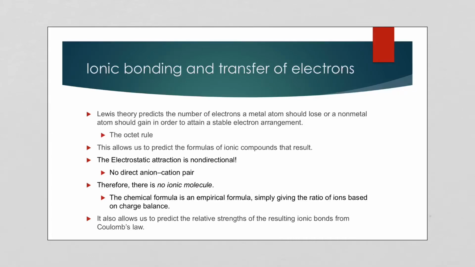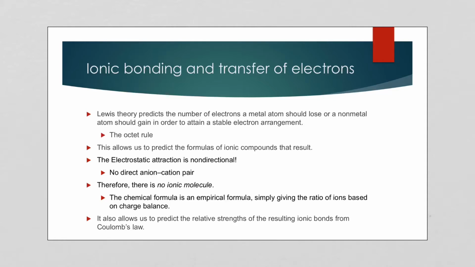Welcome back, class. So today I want to wrap up Chapter 10 by talking a little bit about ionic bonding, and not so much how Lewis structure does it, but just in general how we think about ionic bonding and how it can be used to make predictions, and a little more in detail about what we think about when we think about ionic bonding. And then at the end, we'll very briefly mention a little bit about metallic bonding.